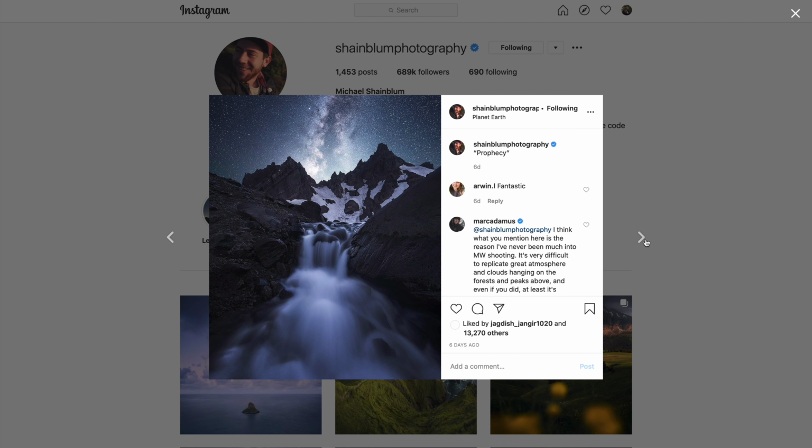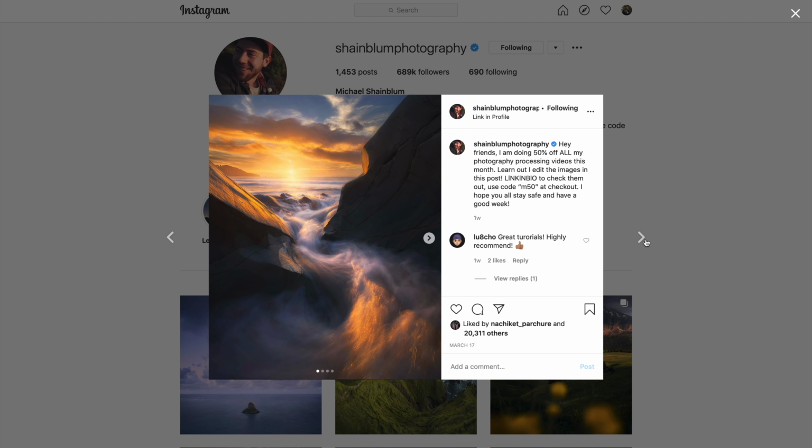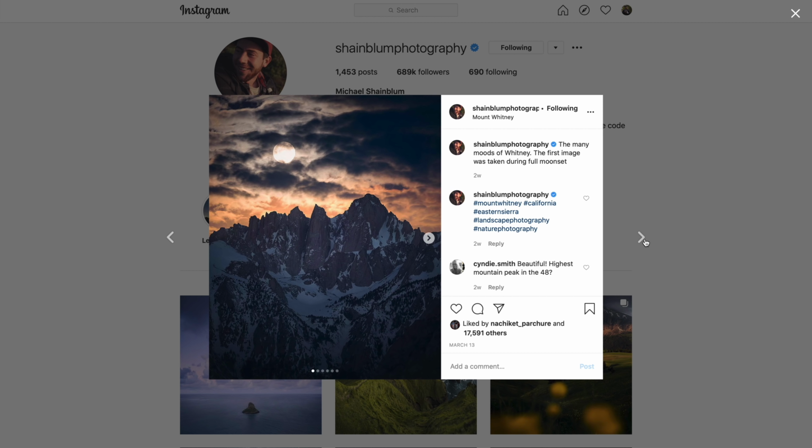It not only inspires you, but you get a lot of things to learn. Their composition is different. Maybe they are using some different technique for capturing images. They're using some different editing workflow to make their images look so beautiful. So if you're shooting portrait, street, or any genre, it's always good to follow photographers who are doing good in that field. It will always help you, encourage you to learn more about that particular genre and improve your photography skills in that particular genre. Again, this might be a very small tip, but I feel this has helped me a lot, and this will help you also at the same time.